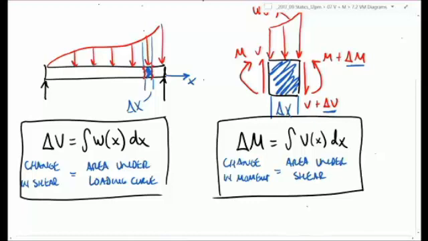So if we know that the change in the shear is the integral of the loading, we can think that, if I draw that, we have our W, our V, and our M, our three fundamental functions. So we have our loading, our shear, and our moment. We just said with these two equations that as we go down in this direction right here, that we're integrating. Right? We integrate load to come up with our shear. We integrate shear to come up with the change in our moment. And then if we go back up, right, if you integrate going down one direction, of course, if you go back up the other direction, you could take derivatives.